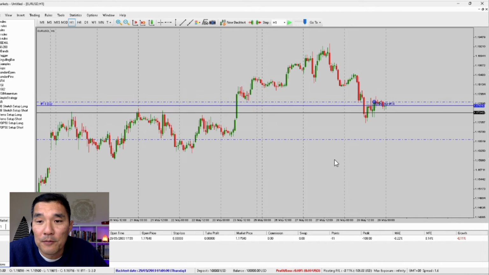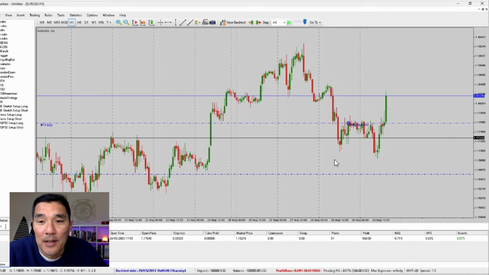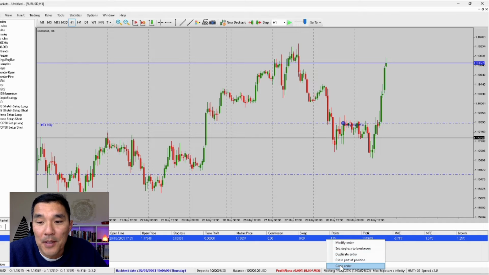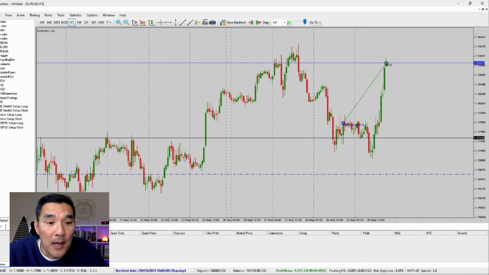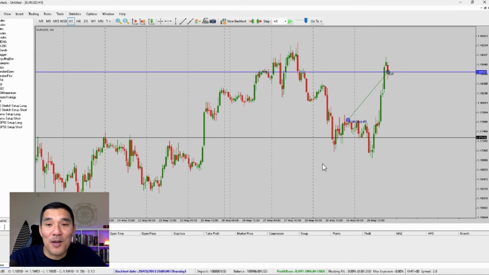So I'm going to move the chart forward, and as you know, price is going to bounce and head back up, and you can close out this trade at a profit, and then you can close the pending order also, and that will get you to flat and you don't have any more trades. Okay, so again, these are very simple concepts, and this is just the beginning of how to hedge. But I hope you can see that there is some potential here, and you don't have to be 100% hedged all the time.